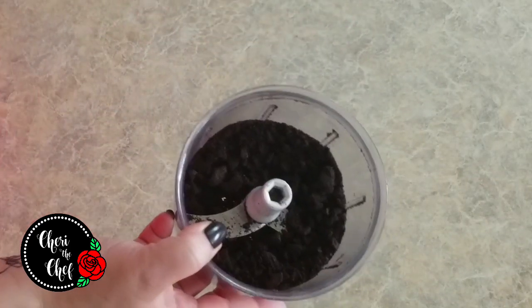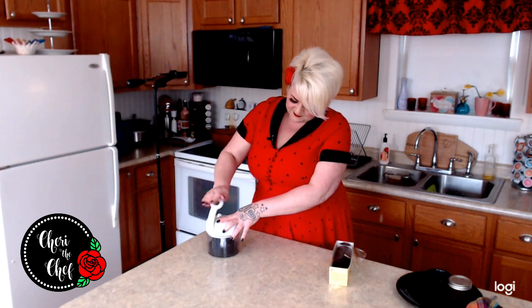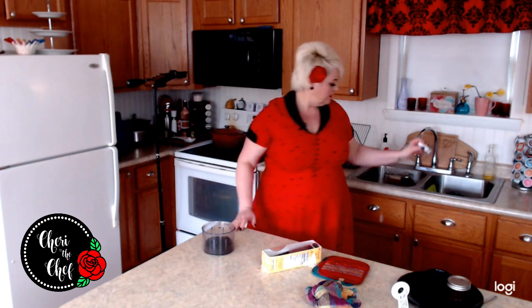All right, so look, just a couple of pumps and it's already crushed them up. I want them to be really, really fine, so I'm just going to keep doing this for a little bit. All right, that looks pretty fine. So I think we're good there. I'm going to go ahead and take the blade out.